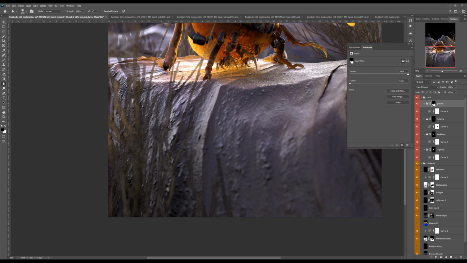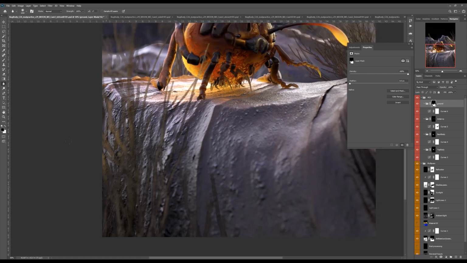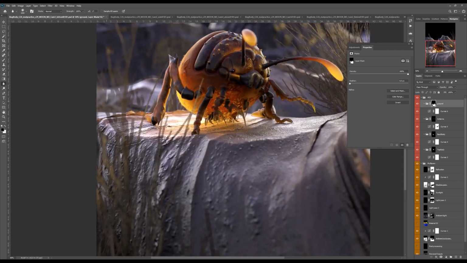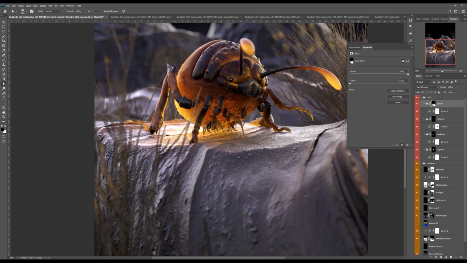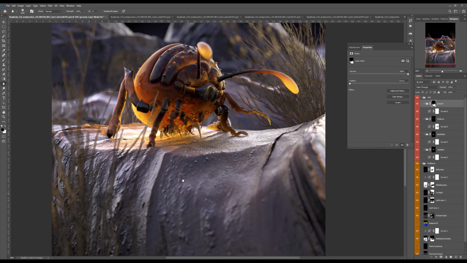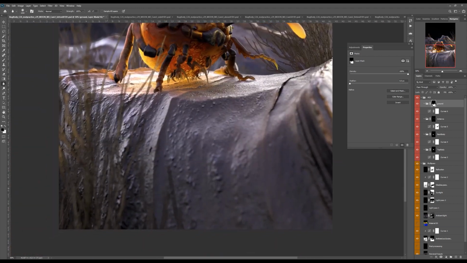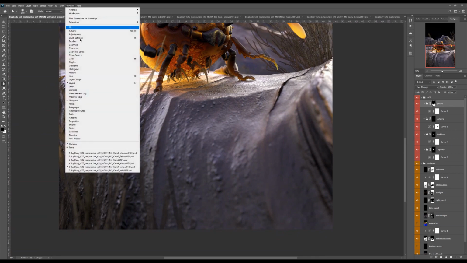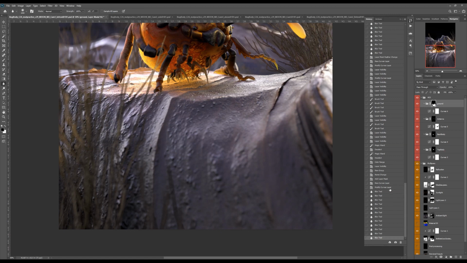And also you have to know that sometimes you just aren't going to be able to push the image as far as you want to, especially when you have blurry masks or things that are blurred in front. It makes it harder to select a mask from that. But yeah, this should already have improved from what it was. And if you want to see your history, you can go to Windows and History, and you can see what you just did. So this is before we touch the blur tool, and this is after, and it's already better.